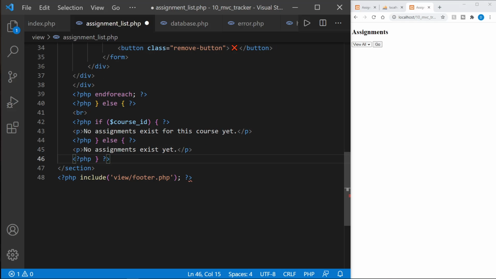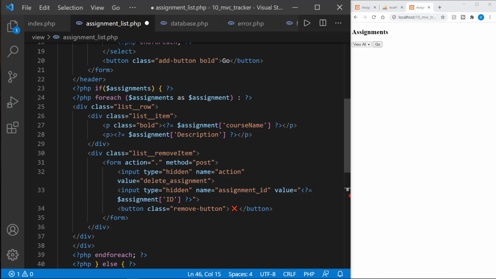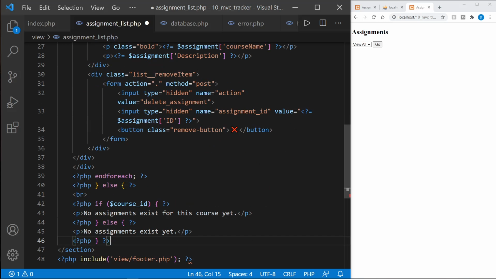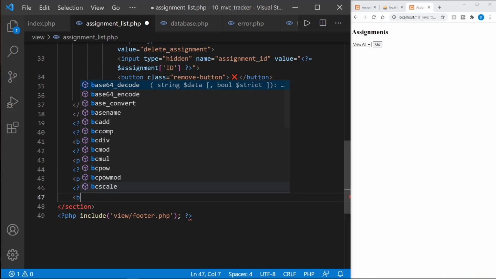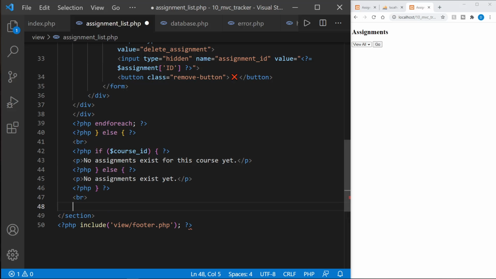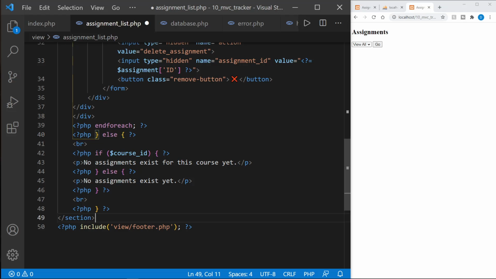We completed our if-else statement here, but remember we still have an else here that is ongoing from starting an if statement up here if we had assignments in the array, and here we don't, so we need to complete this else statement as well. Put one more line break after that possible paragraph here, and then we'll go ahead and complete. And you can see, since I'm using bracket pair colorizer, that this is the yellow one, and it leads back up here, and here it leads all the way back up to where we checked to see if we had elements in our array.